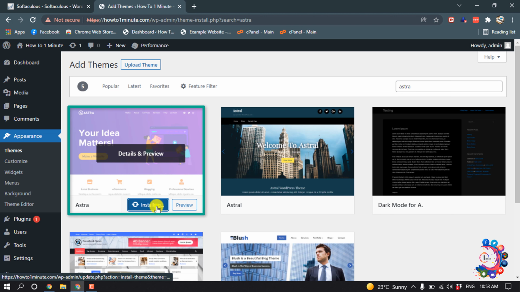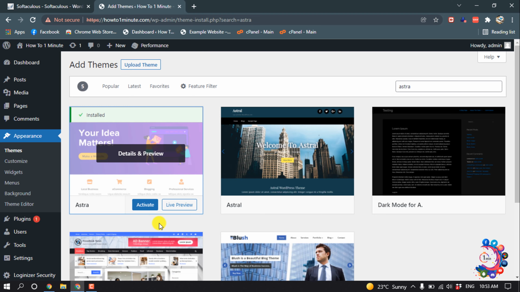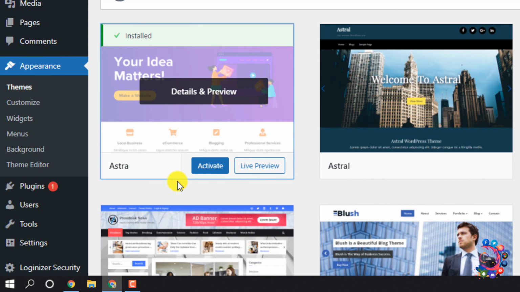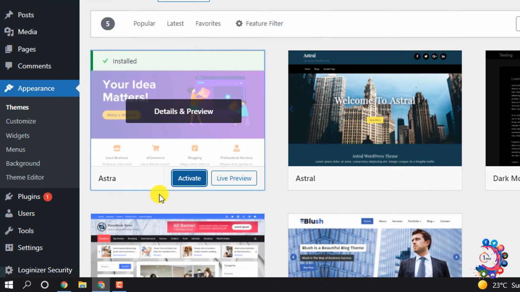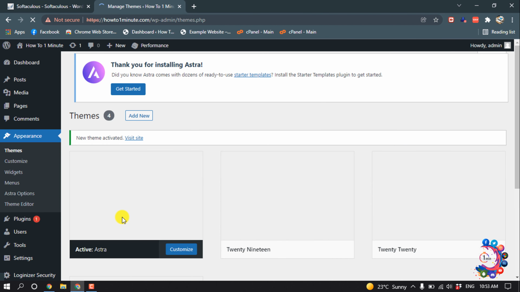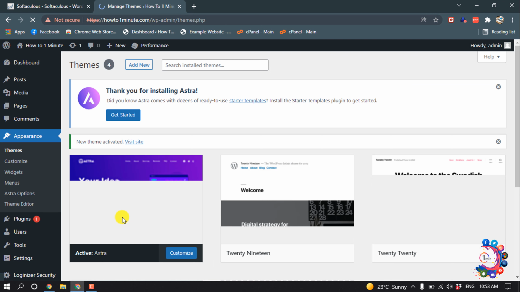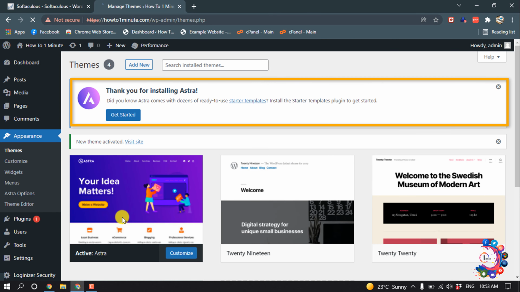I'm clicking on install, and here you can see the theme has been installed, and now click on activate. After that you will get this notification.